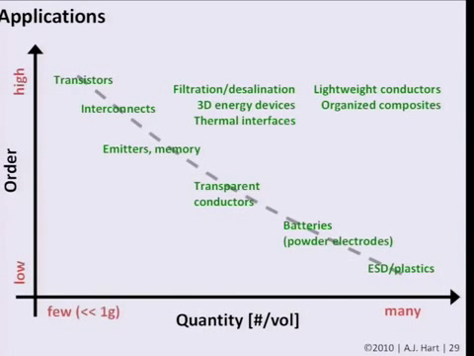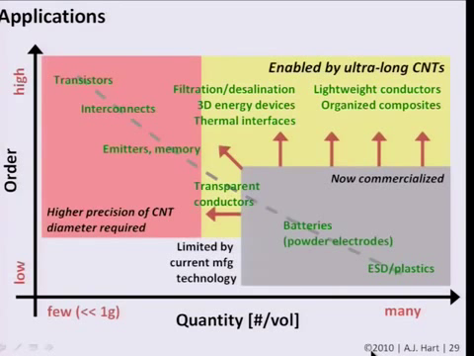And I feel like this directly relates to the applications we can realize. So in concert with the previous slide, we're going from things like individual structure devices to bulk materials. And in the context of carbon nanotubes, this relates to the things that we can realize practically. Because we have more technology to deal with this so-called bulk manufacturing and dispersion process, we can make batteries and plastics that are conductive.